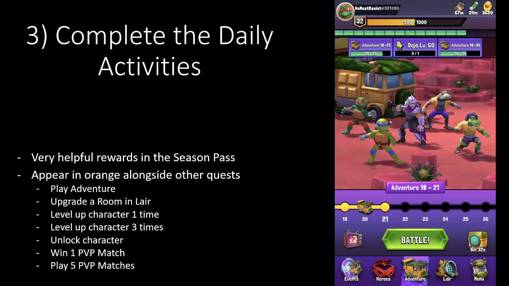The next would be completing the daily activities. The daily activities are in the screenshot on the right, the quests above where it says Adventure 1825. They appear in there. Usually they're orange. Doing all these quests makes you progress along the season pass and gives you some good rewards. They're nothing too spectacular unless you buy the season pass, but even the free to play ones are some good hero bits here and there, as well as some of the good currency to start saving up and buying some offers that interest you. So the quests are play adventure just once. You don't have to win it.